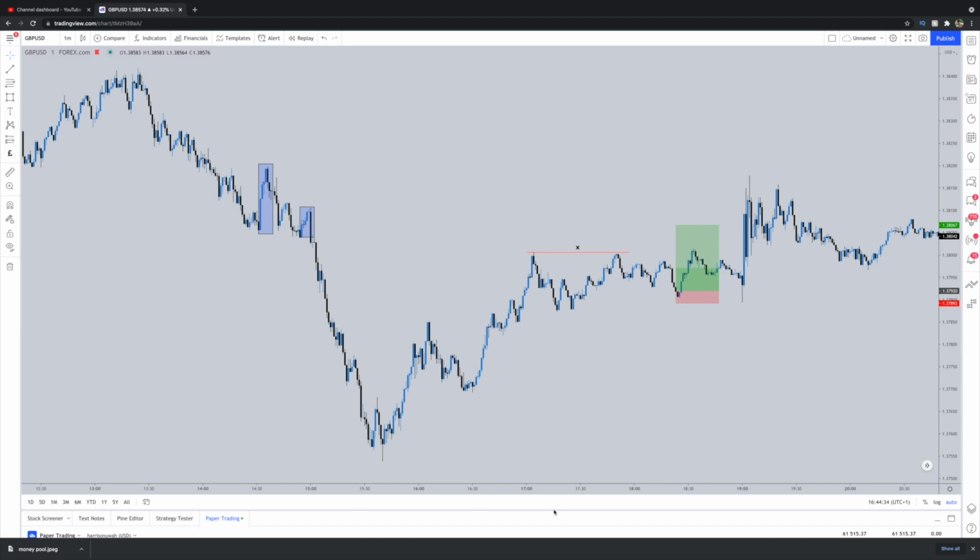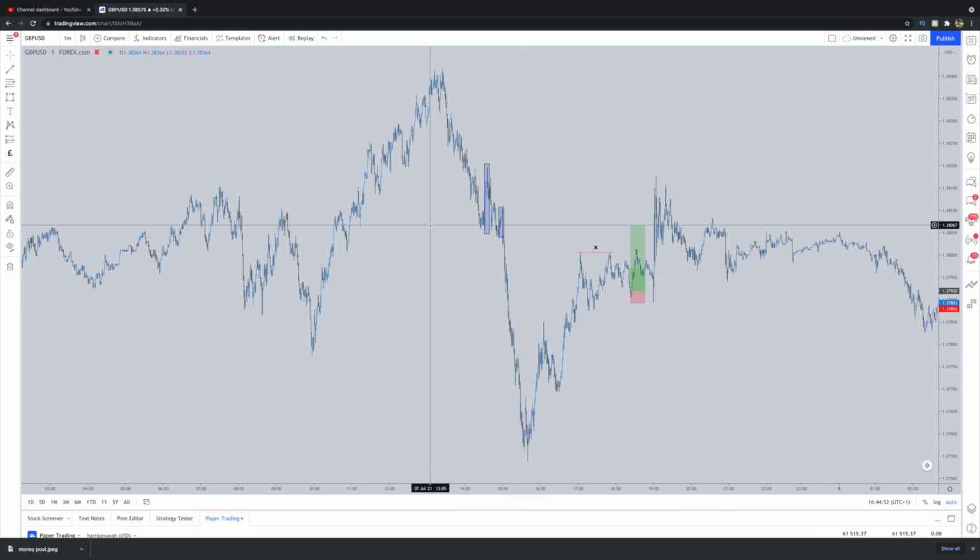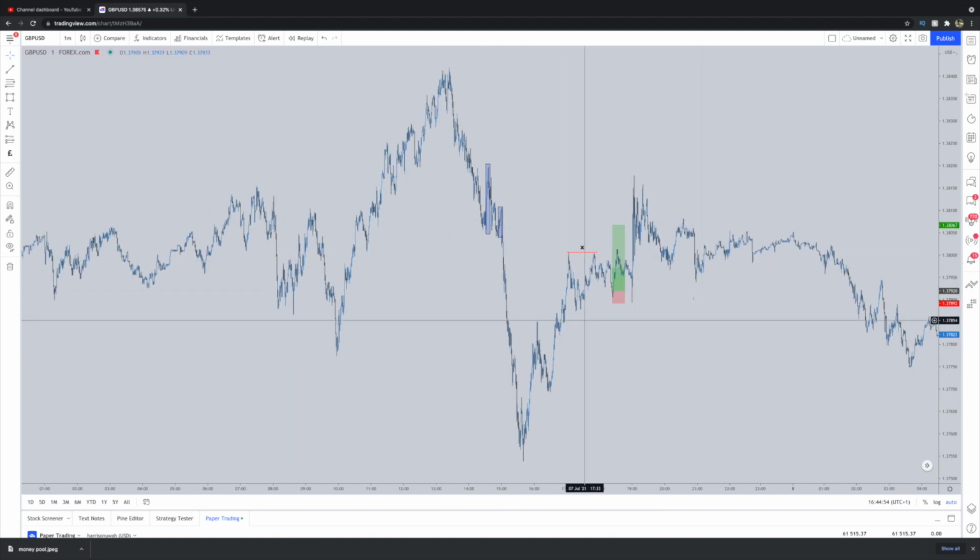Okay, so it's a few days later now, and I just wanted to quickly show you what happens to the person who thinks, you know what, I'm just going to hold the trade. I'm not going to take any profit. I'm good. 15 pips isn't enough right now, and you're a scalper. This is what's going to happen to you. It's going to get into your zone, get into your area like it's done here, but eventually it's going to come and take you out. As you can see, it would have taken you out.